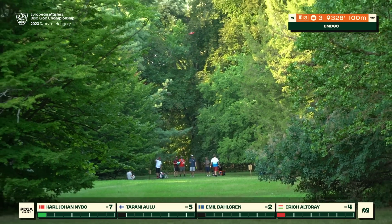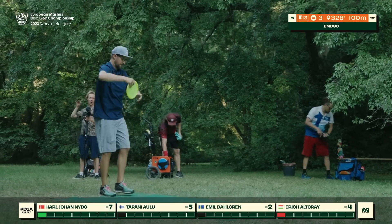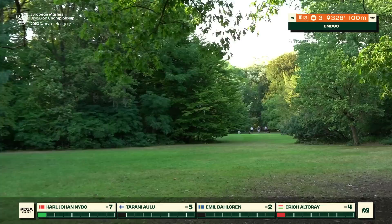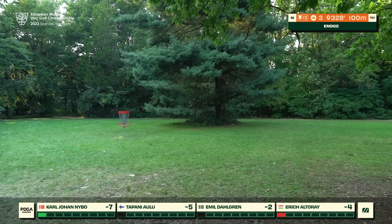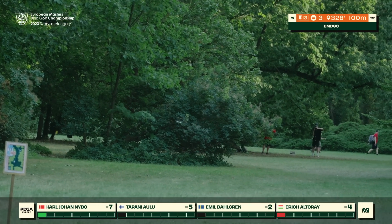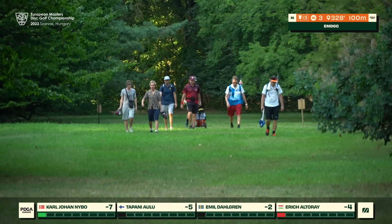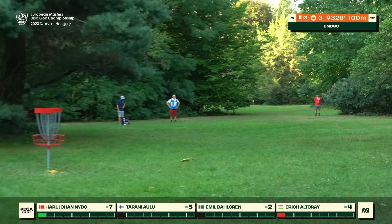Tapani, our strongest guy from the group on the right side, really taking advantage of that scale — a great shot showing his versatile skill set. Emil really trying to shape this a long turnover flight, but the difference in shape for the backhand versus forehand requires that late leftward fade; he turns it too soon and will be left at an awkward length. Eric, looking to use the width, a little bit low and underturned — forehand is definitely the easier shot here to shape on this fairway.